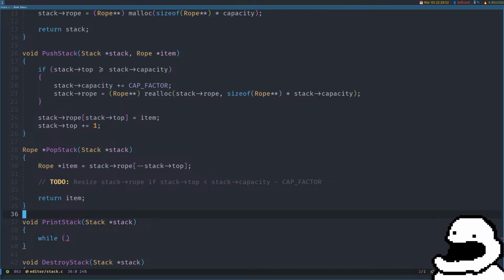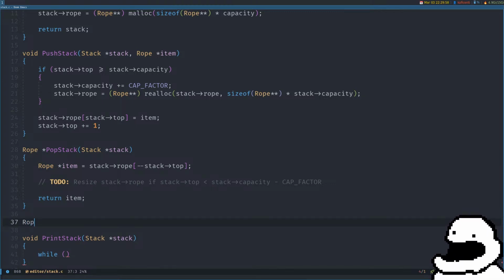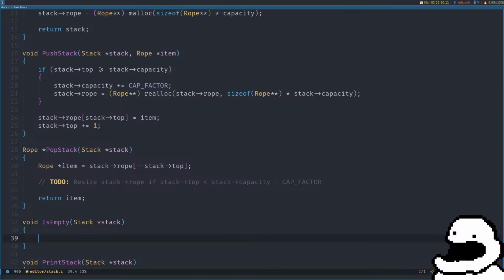Oh, we should also have, you know what, it'd be good to have is empty, like void is empty or something. That'd be good to have, taking a stack, and then basically we're just gonna return stack top equals 0.